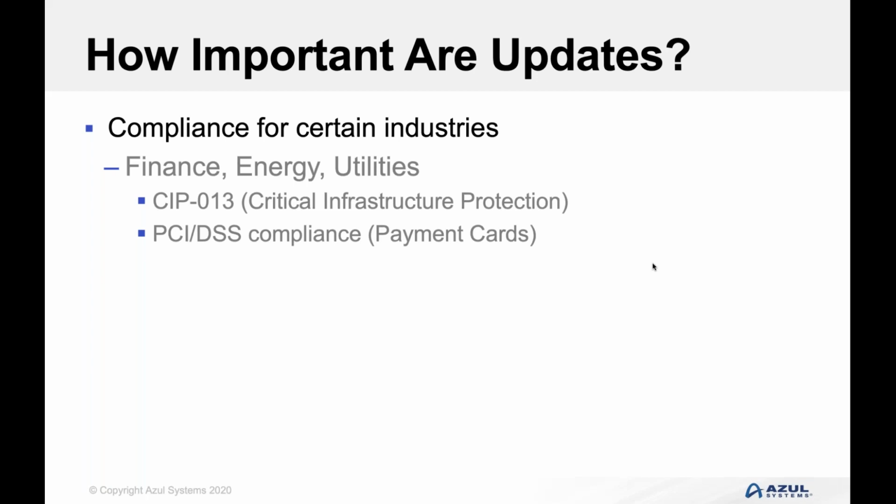And there are a number of different standards for this. There's things like critical infrastructure protection, there's things like payment card compliance, and so on. So it's just important, if you're in those types of industries, to understand whether you need to ensure that your applications have the latest patch level for all of the software that's running on them.